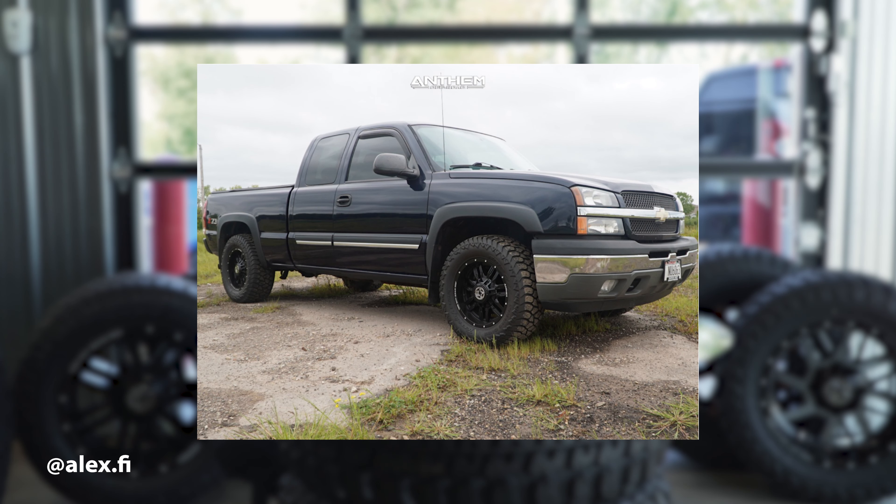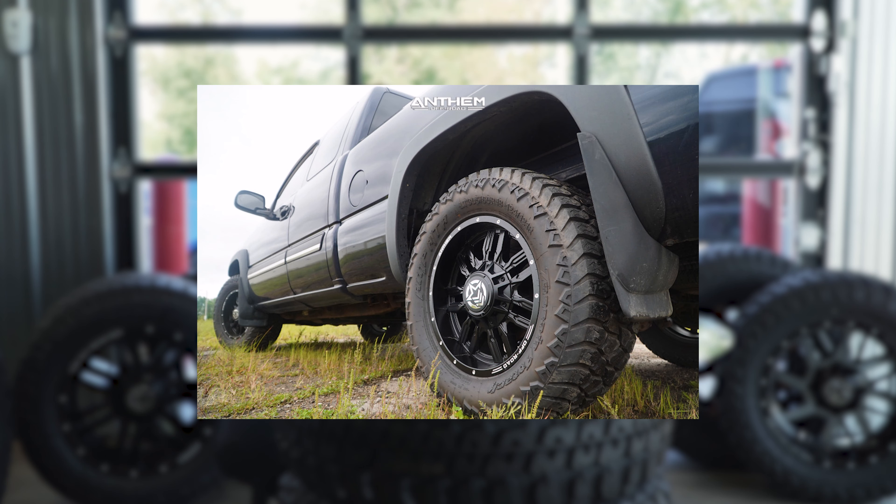Last one — that is my truck, that is the work truck, that is the Anthem truck, ladies and gentlemen. That is the truck that had Anthems on it for the longest time — that is the flagship truck. I don't care what you say about this thing, this thing's a champion. Let me start it off. This is a 2005 Chevy Silverado 1500 on Equalizers, 18 by nine plus 12, AMP Terrain Attack ATAs, 305/60 on stock suspension because we did not want to put aftermarket suspension on it. Ron, you go first — I want to see what you think before I just go and give myself a good old tenner.